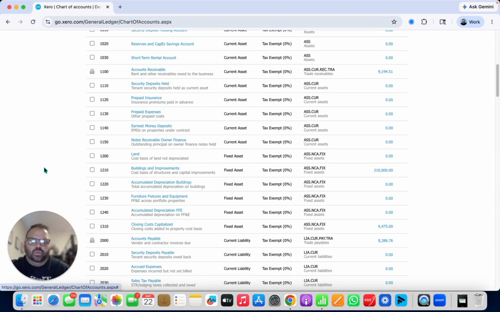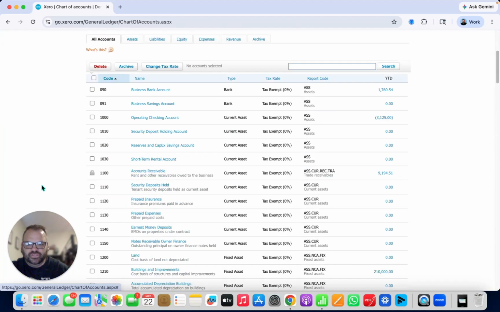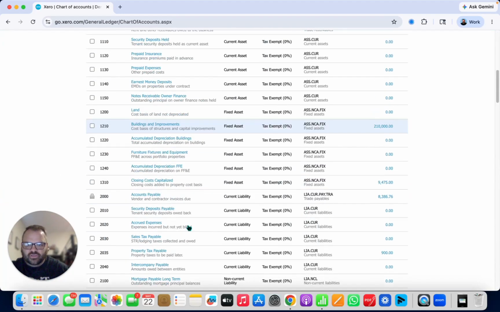Also, you would want to make sure that if you don't see an account, you just go ahead and manually add it. So for instance, let's say that one of the accounts couldn't be imported for whatever reason, like the coding was off, but only for that one account. You could go ahead and manually add it instead of starting over the import.